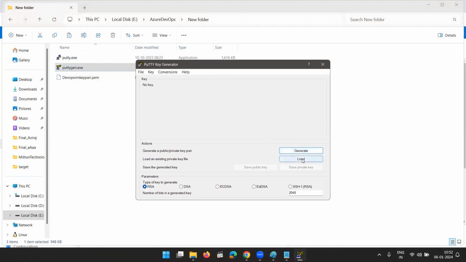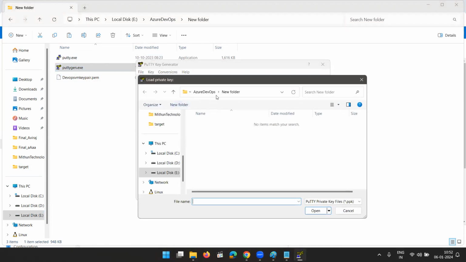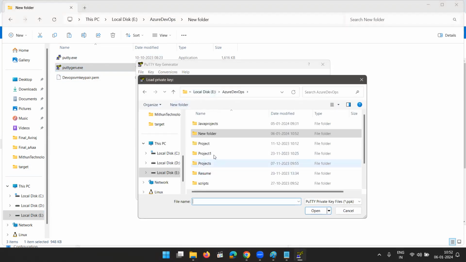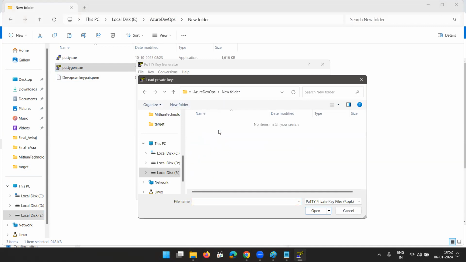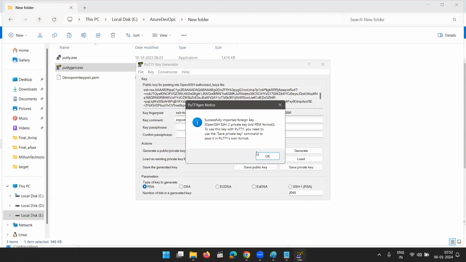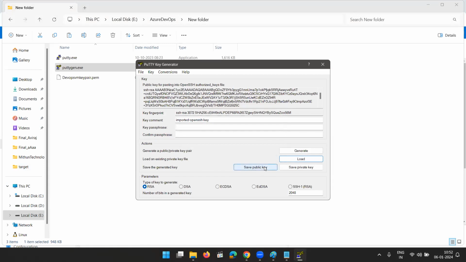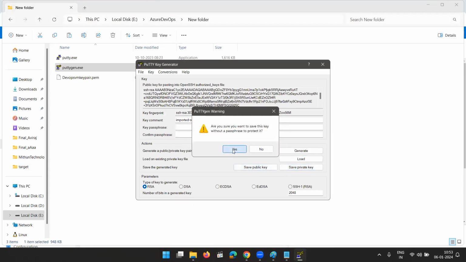Let's generate the key. Load, choose all files, choose the key pair, save private key.